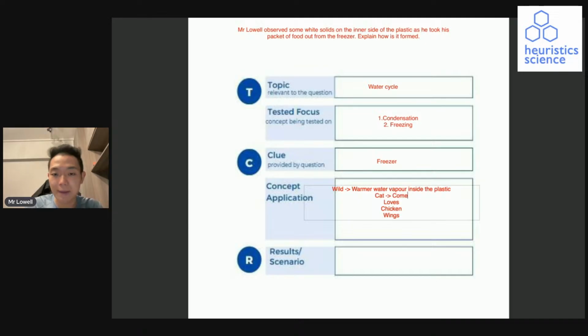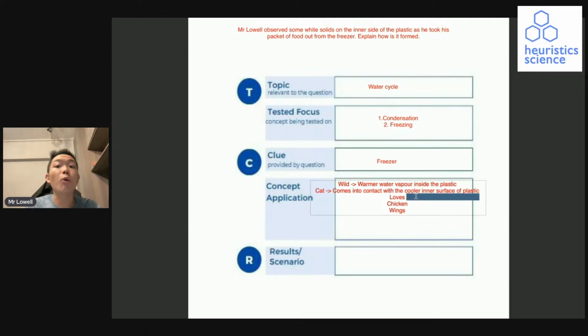See here, this comes into contact with the cooler inner surface of the plastic. I feel like y'all don't really have a problem doing this at this point. A lot of your school teachers may ask you to memorize the condensation process. And if you can't memorize it, my advice to parents and students is very simple. If you cannot memorize it, you write. Every day you write 2 times, 3 times, 4 times, 5 times. At the end of 1 week, you are for sure the best at this already. The more you shy away from something, the more you won't learn. Loses heat.